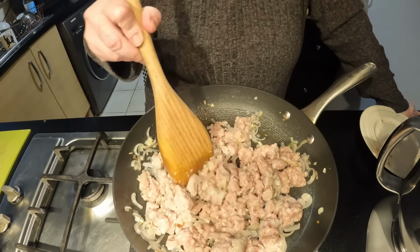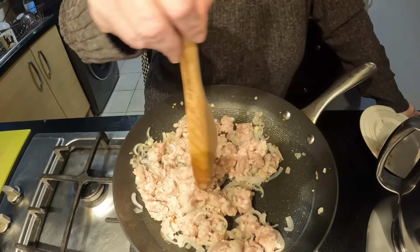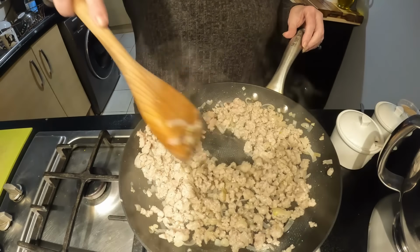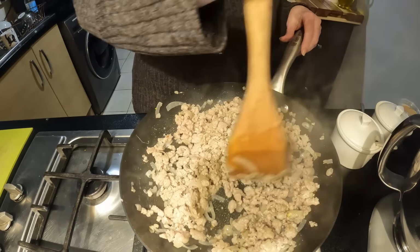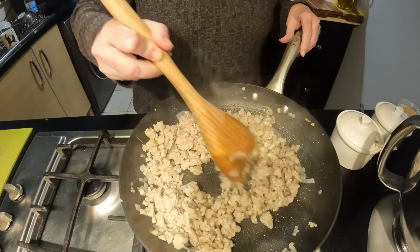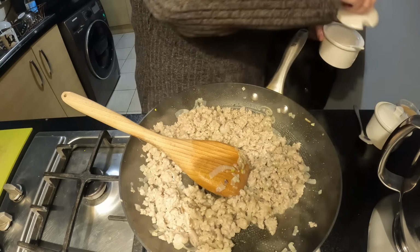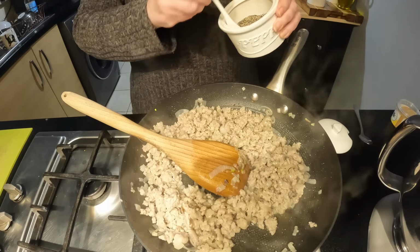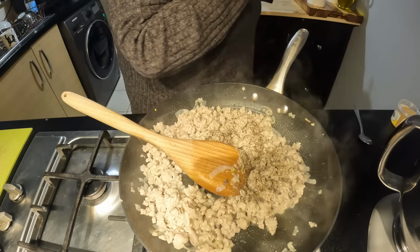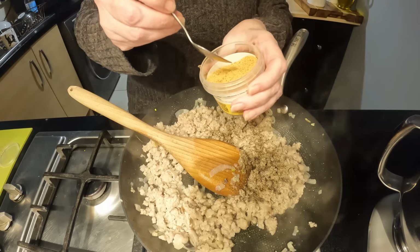Right, so I'm just going to let that cook off nicely. And then once it's nearly cooked, I'm going to put the seasonings in and turn the heat up. And we'll get some crisp on that sausage. Right, so that's had about 3 or 4 minutes. I have been stood here just going like this to get it in smaller pieces. So what I'm going to do is add just a little bit of salt, because sausages do contain quite a bit of salt. I'm going to put a bit more pepper in than what I have salt. She did say it had a few spices in there, and I'm going to start with half a teaspoon of mace.